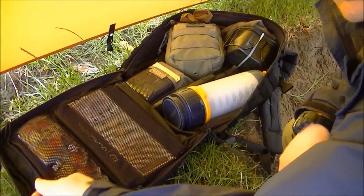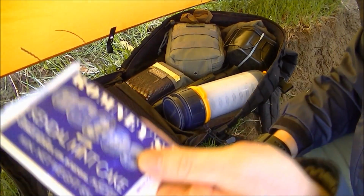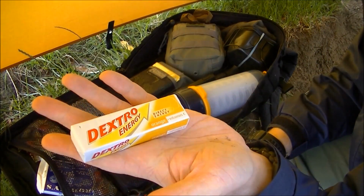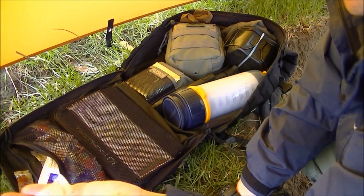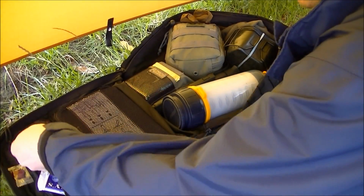Inside the top mesh pocket here, we've got Kendal mint cake, absolute must. We've got some dextrose energy, and absolutely wads and wads of the old Army Energy sweets there, loaded up with glucose. Lots and lots and lots.